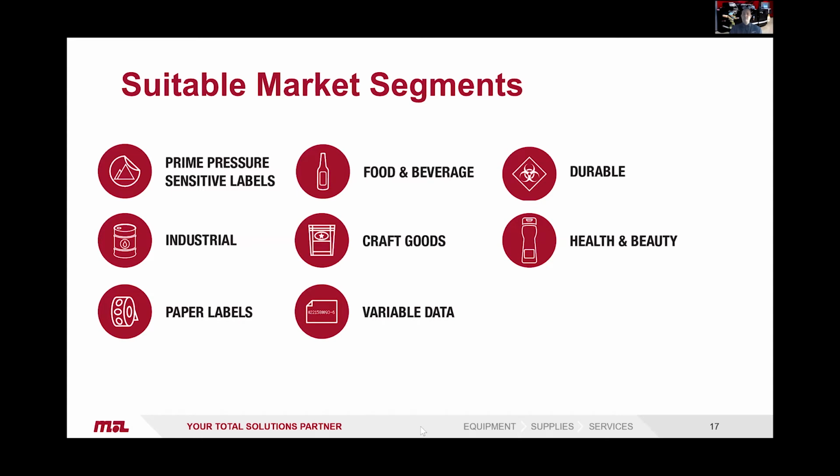So some of the market segments: prime pressure sensitive labels, industrial. Now industrial, a nice point there is the toner used. It has the BS 5609 certification for industrial durability. So ideal for labels which go outside on, say, large chemical drums. Paper labels, variable data, craft goods, food and beverage, durable, health and beauty. So a wide range of market segments can be hit.